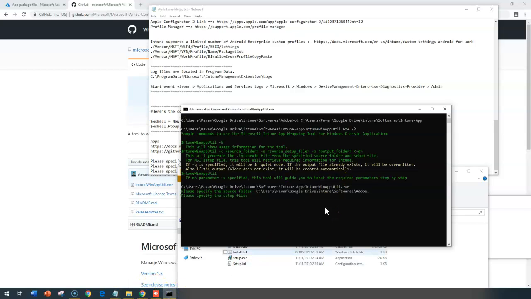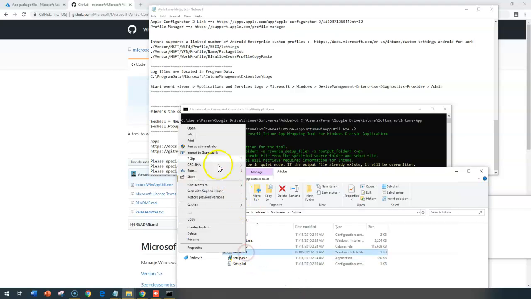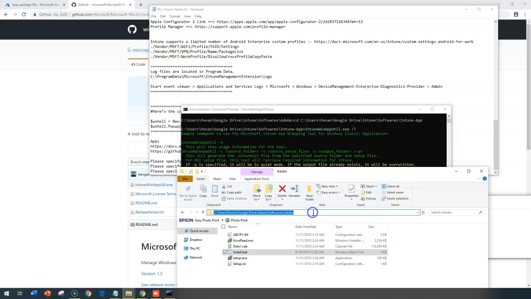The next step, it's going to ask me, what's the setup file? Remember, if you go back to my source folder, I created a batch file to automatically install the setup.exe with the /s switch and all. This is the command line which is going to be executed automatically, and %~dp0 is nothing but it will change to the current folder path. That's one of the batch tricks we can use.